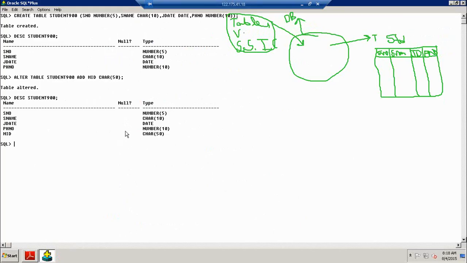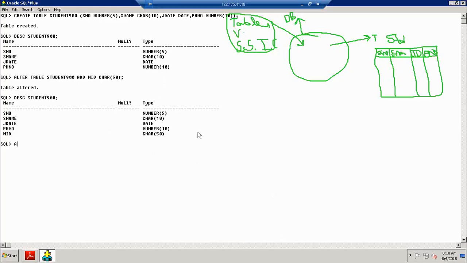Once it is completed, maybe at the time of creating the table we forgot a column, then we add it. Suppose I want to do one more modification: I want to change the data type. At the time of adding the column I gave the data type as char, but I want to change it from char to varchar2. How can we do that?